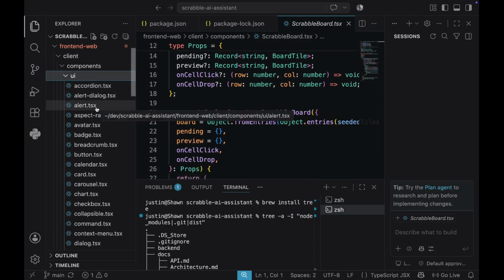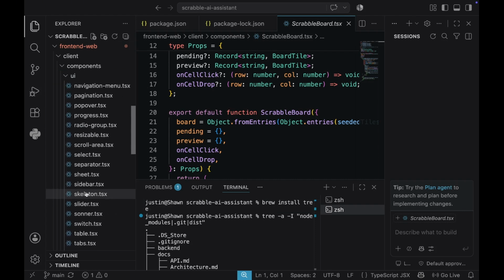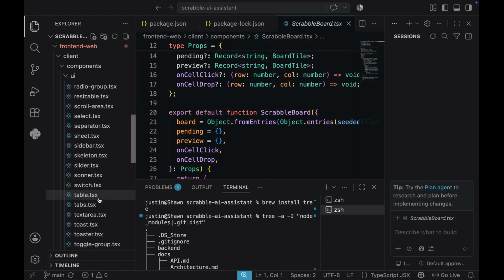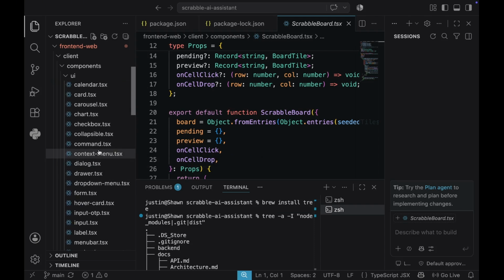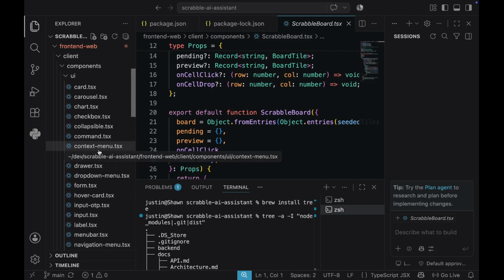So the UI folder, yeah, this is the smallest reusable blocks that we have, like buttons, dialogues, carousel, input, the toast, the sidebars. So these are not specific to Scrabble. They are basically the building blocks. So a button doesn't care even if it's used in starting a game or saving settings. It is a folder that is used across. So mostly these folders we have here are generated using shadcn/ui.